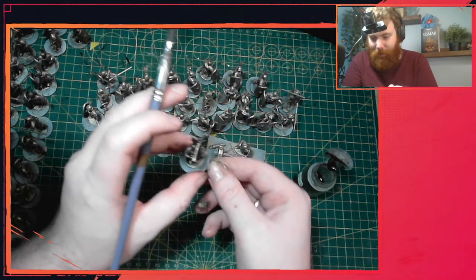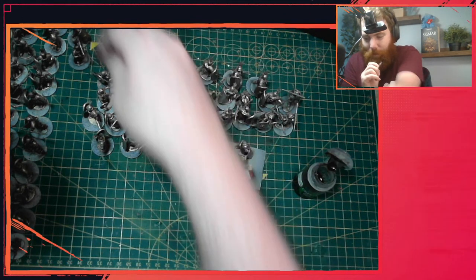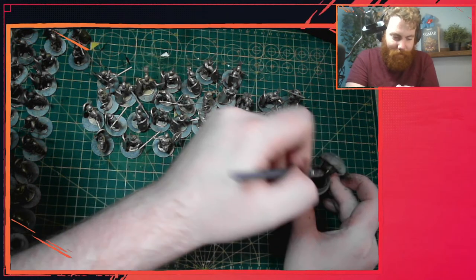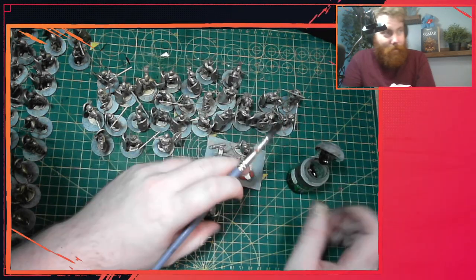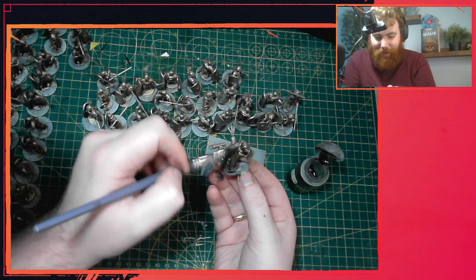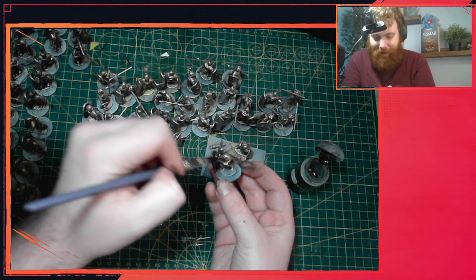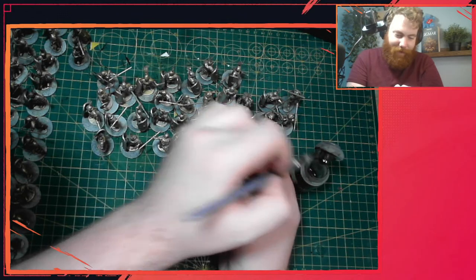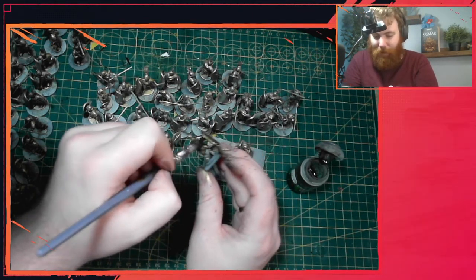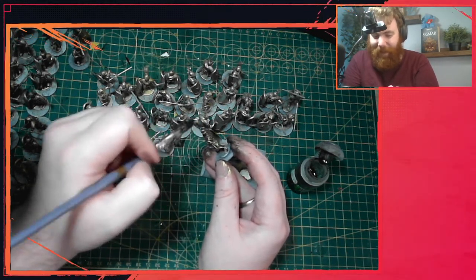Oh, I'm just already thinking about this. I'm like, oh, these are going to look so good with the verdigris on them. I mean, if I was to proxy these in Age of Sigmar, how many points would 50 models be? I guess it depends what you're running them as. If I run them as Sons of Behemoth, that'd be one or two models.